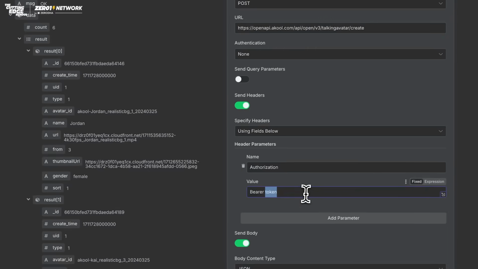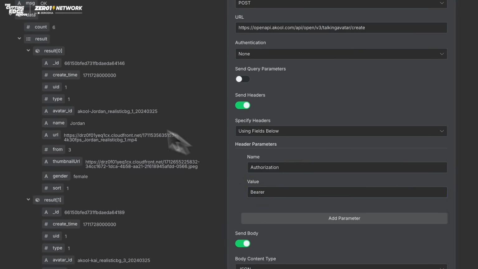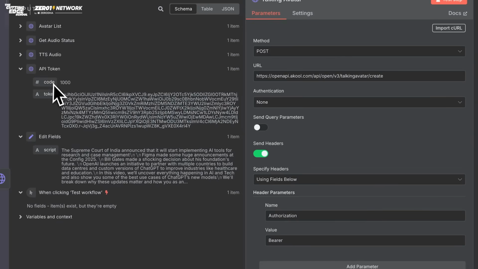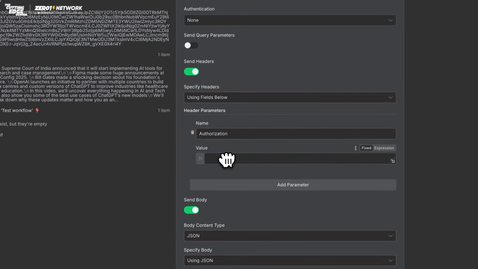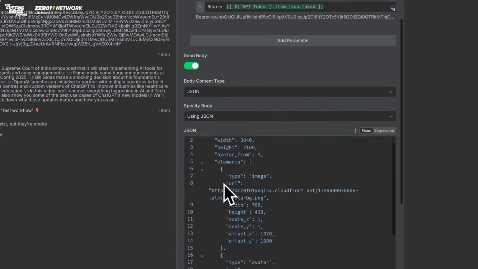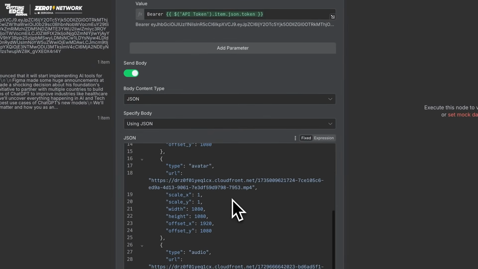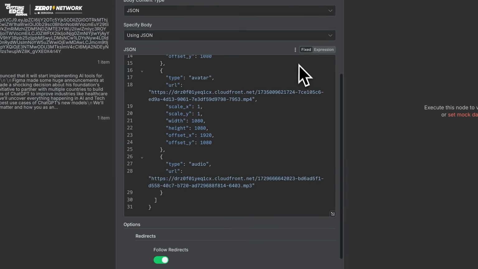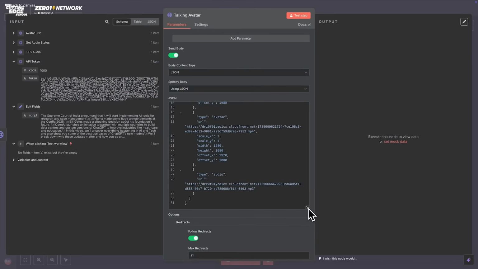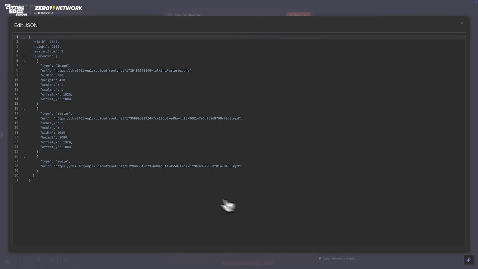Now for step 1, go ahead and paste your API token in the header section for authentication. That's what gives you access to use Akool services. Now scroll down and you'll see a box where some code is written. This is called a JSON object. This JSON defines the structure for generating a talking video in Akool. First, click on the little arrow or drop-down icon next to the field to expand the JSON. This will show you all the nested values inside.